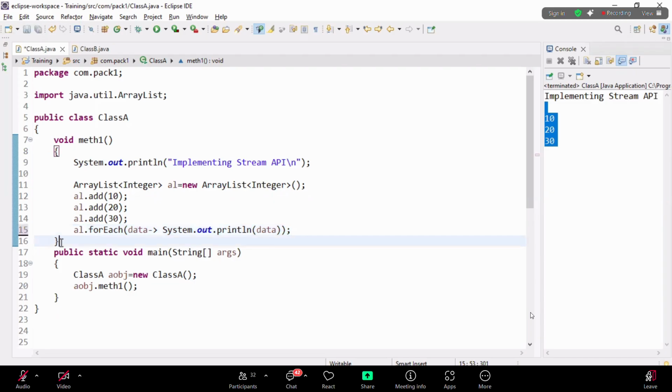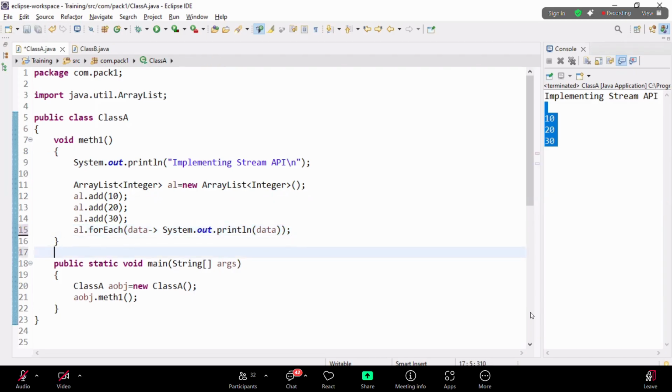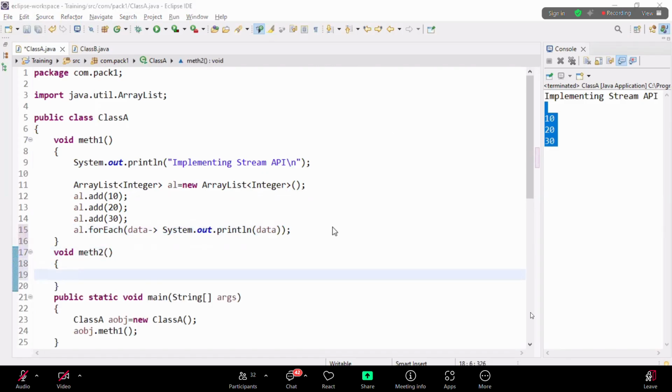Okay. Now, let me try to write one more method. Void, let me go like method 2, void method 2.